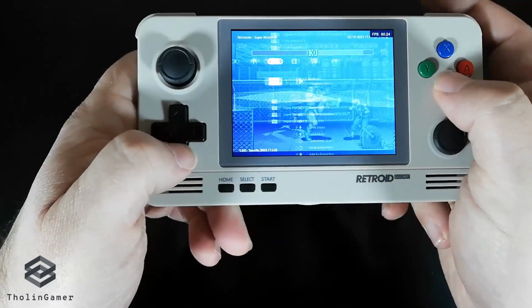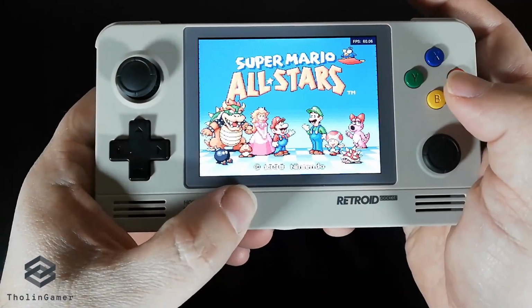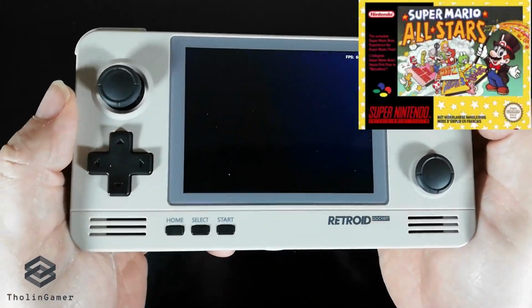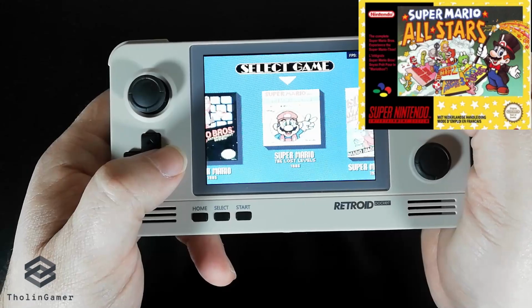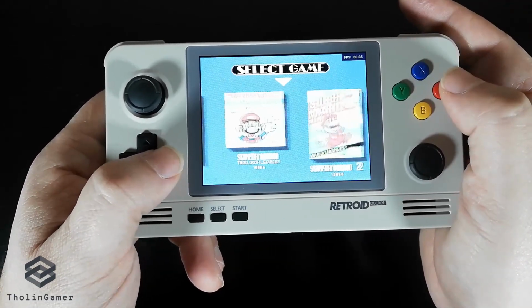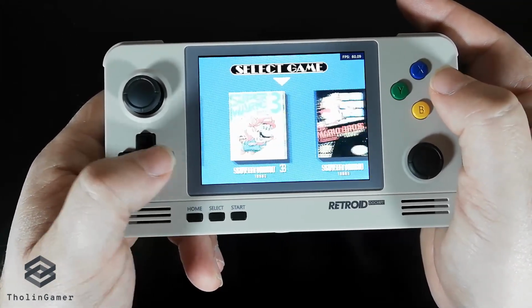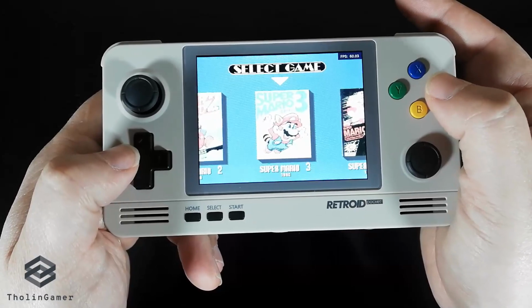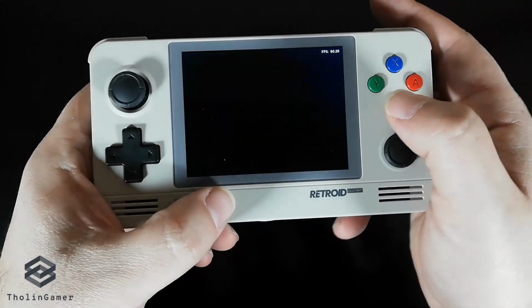Moving on, we will return to the platformer genre with an all-star game, a pure Super Mario All-Stars game. This compilation has 4 iconic Mario games from the Nintendo Entertainment System era. It includes the Super Mario Bros. of 1985, the Super Mario Bros.